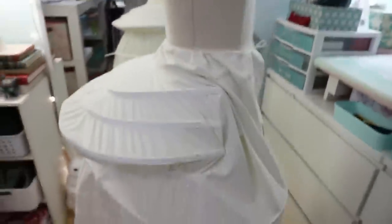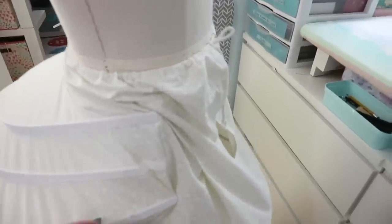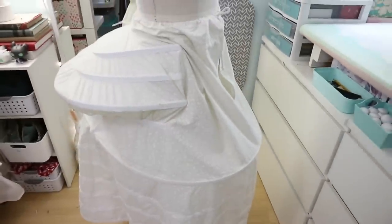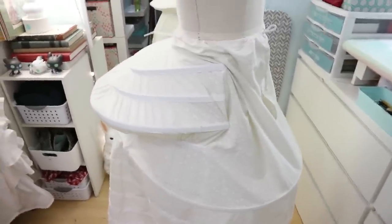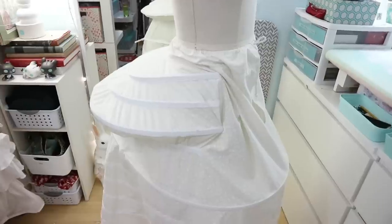And the shape of the bustle isn't bad. It actually looks quite similar to the picture, but it's not laying flat at the front here. It keeps pushing upward, which causes the other hoops to jut out, which makes the shape incorrect. What's going on here should allegedly look like this, and I just don't see how that is going to happen. So it's just really frustrating.